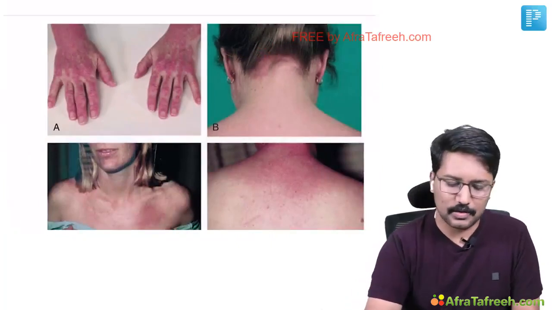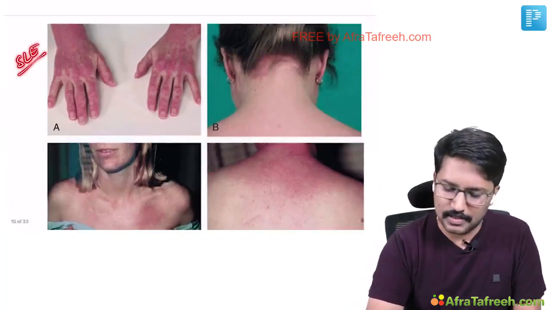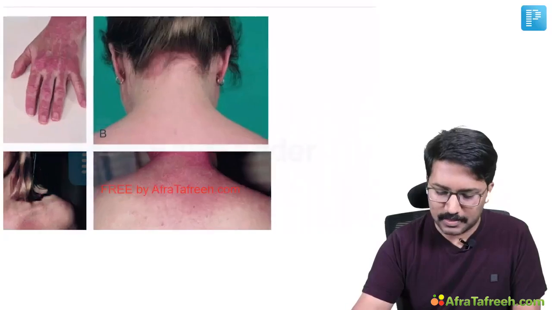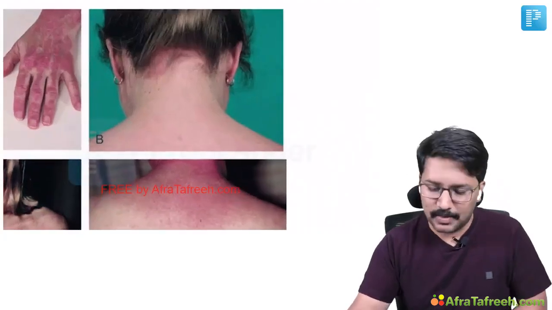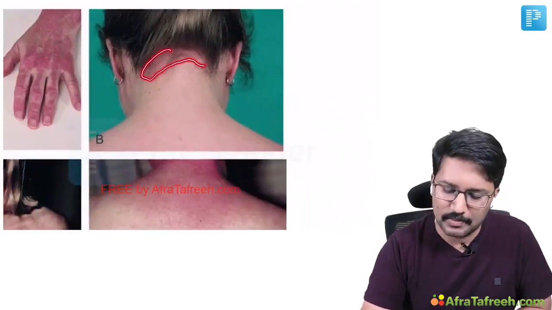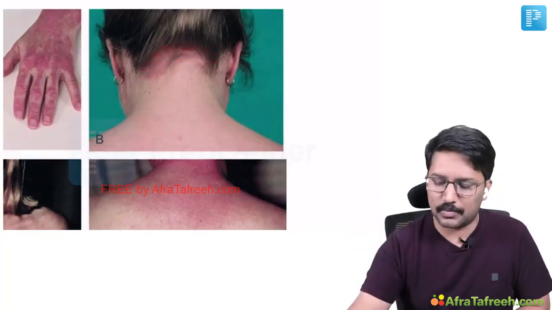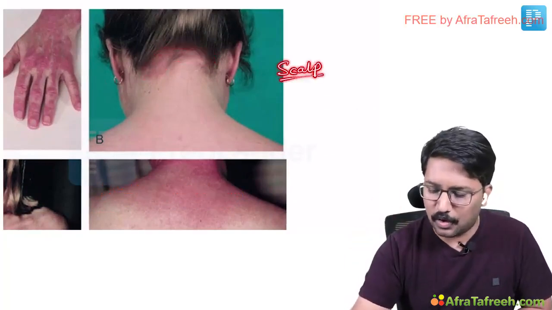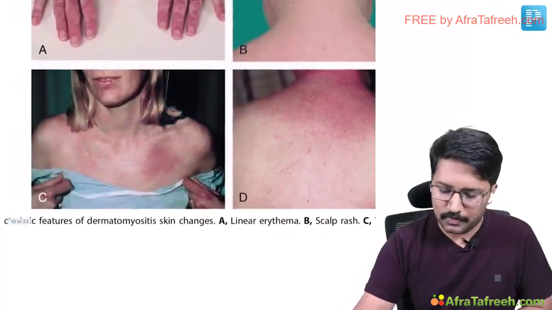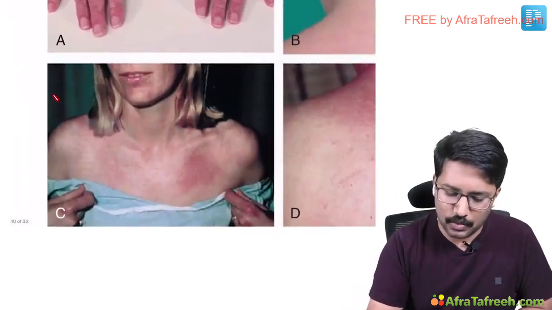Okay, that is one thing. This can also be again seen in patients with SLE, so not very specific, that is why we're not considering it as diagnostic rash. Then in the second image you can appreciate there is some degree of erythema in the scalp, so scalp erythema is also common in these patients. Okay, what we see in the third image is what we also call the V sign.